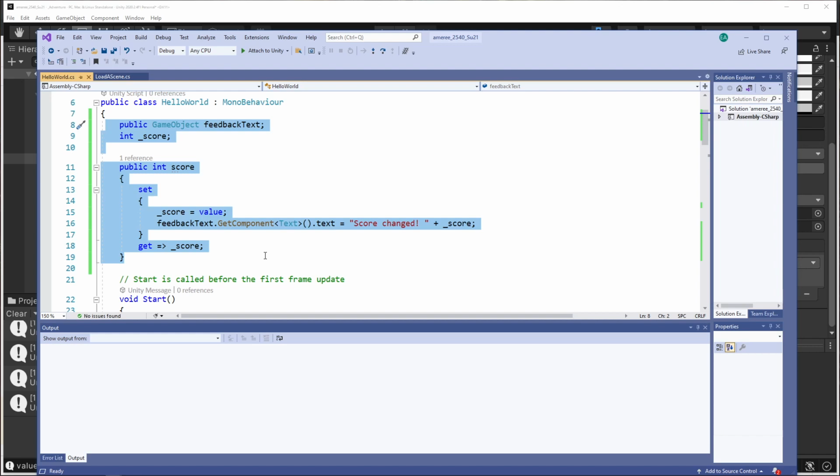But instead, I've created a private integer with the name underscore score. And nobody touches underscore score except for this interface here that I've created, which I've defined as looking like another int.